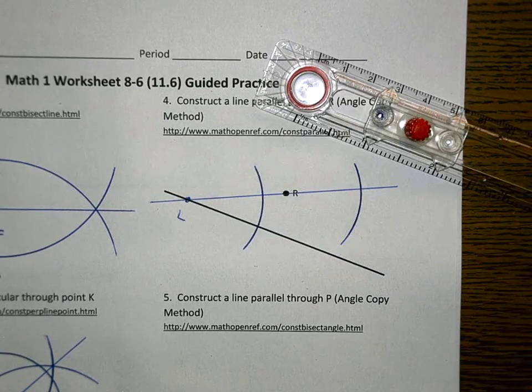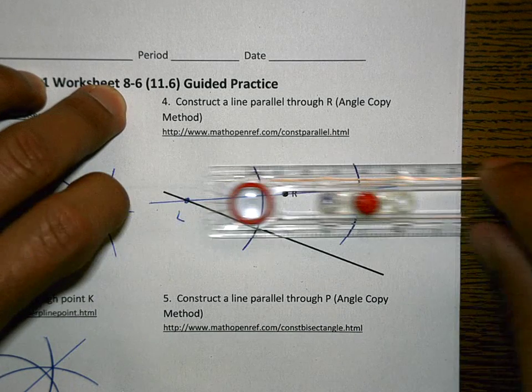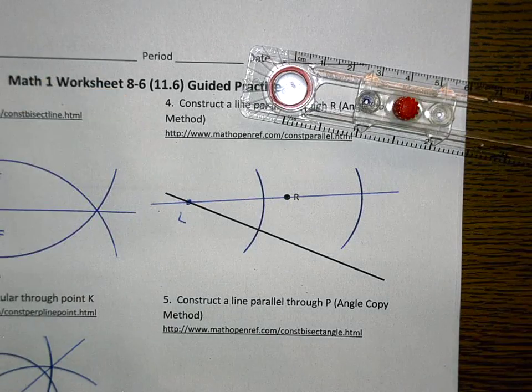This is what it looks like right now. Okay. Review: I went like this, and I made an arc. Then I put my bullseye on R, and then I made an arc. It's funny how on some of these, it's easy to get lost if you miss a step. So stick with me.